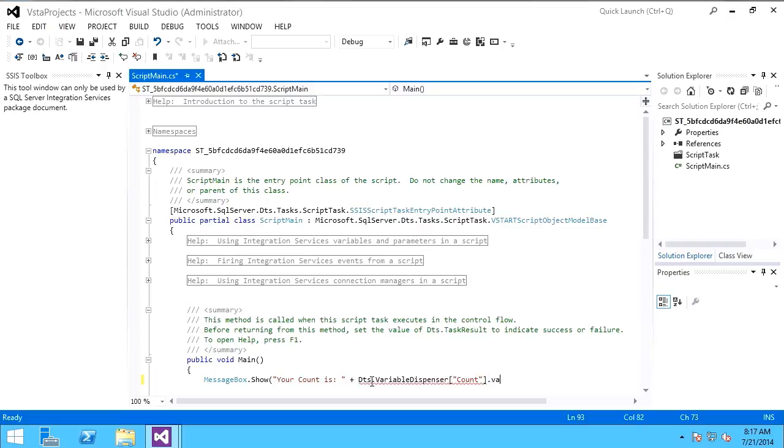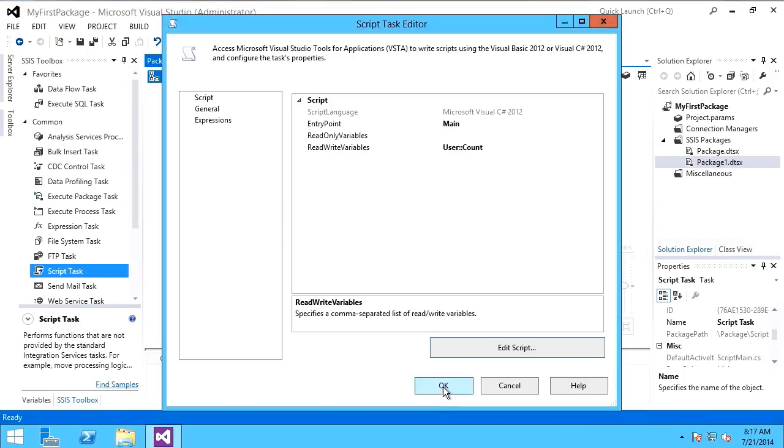I want to show the value of the variables. There we go. And I'll convert it to a string. And I'll go ahead and say OK.